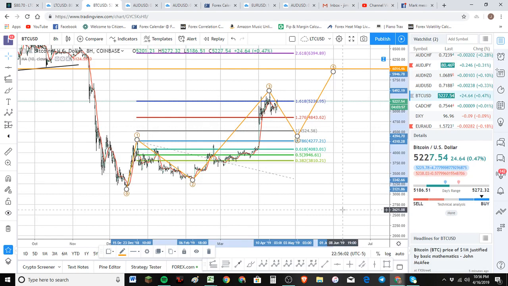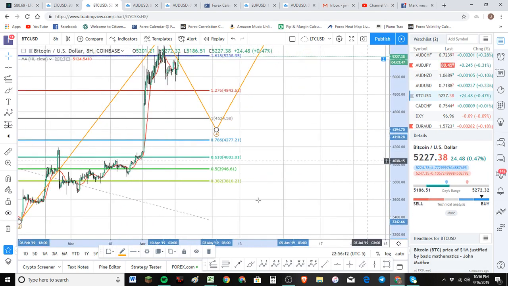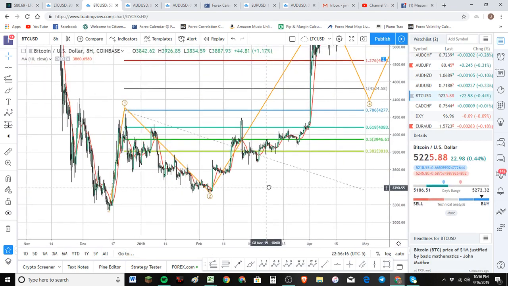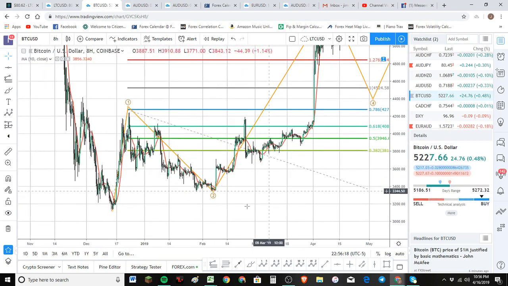So the question is, can we build a case for this is 1, 2, 3, 4, 5? Yeah, I think we can. We obviously have a 1 wave followed by a 3 wave 2. Now, I just want to show you how corrective waves will stop at the 1.276, or they'll stop at the 1-to-1 ratio. So I'm going to put the fib extension on here.